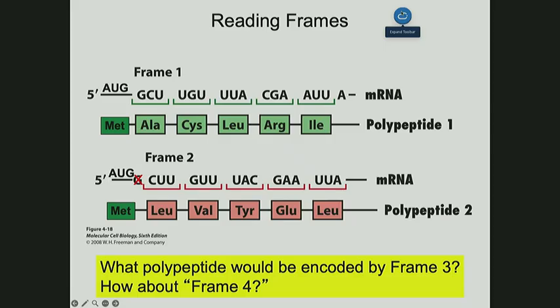What about if we lost 3 nucleotides and shifted to frame 3? What would happen? Exactly. You would just lose those 3, so you would lose one codon, but then you wouldn't change the reading frame for the whole rest of the protein. And this is why it can be more dangerous to lose or mutate 1 or 2 nucleotides than add or delete 3 nucleotides. It really can shift the reading frame.